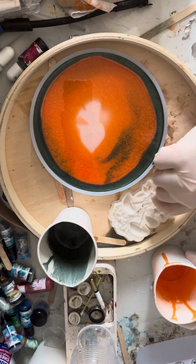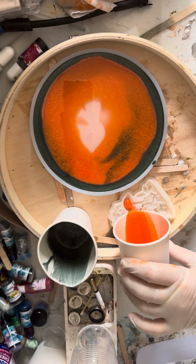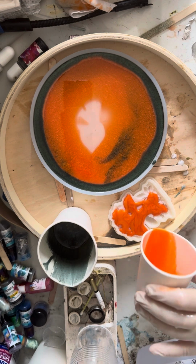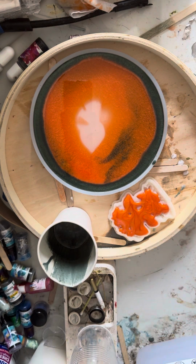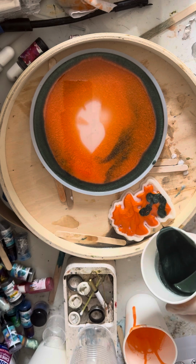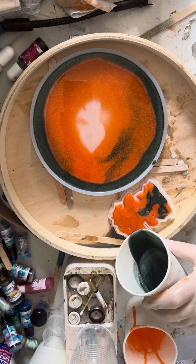Now I've got some little pumpkins here. Not pumpkins, they're mushrooms. I'm just going to fill them up. I assume you're filling up the whole mould. We'll give it an effect. Put a bit of that in there. That should be about full. And we'll see what that looks like in the morning.